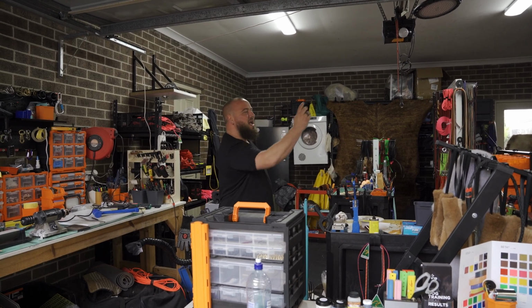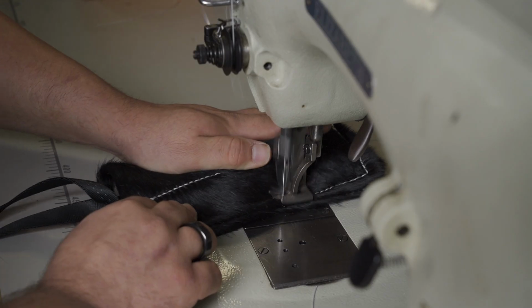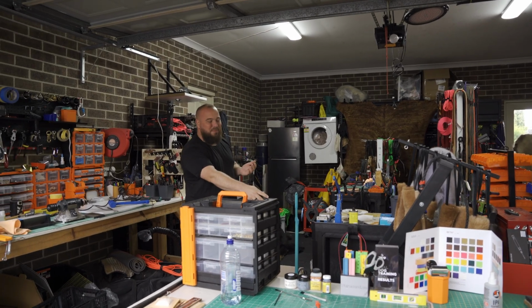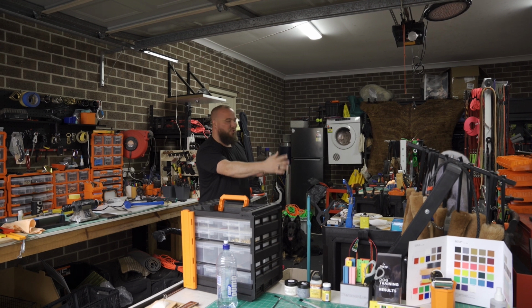Then from here, we have our sewing machines. We have a bar tacker. We also have a K6. Then we have our dog treadmill that has also now been turned into a storage rack.